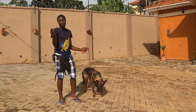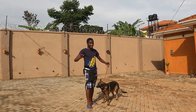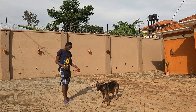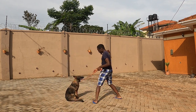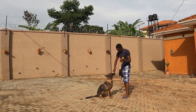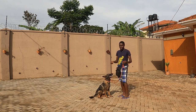It's difficult because her food drive is very low. She's not as excited about food. So I probably have to try out other things, but she's also not as excited about toys. Really complicated. Okay, Vinka, come here. Okay, food for you. You see, I won't even lure her into a sitting position. Okay, sit. Come on. I have food in my hand. She hasn't eaten since last night and she's not interested in the food. This is what I'm telling you.